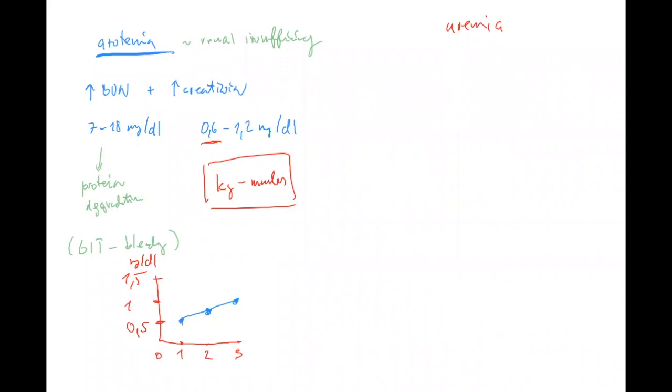A small increase for a light lady could already represent a full kidney failure, while a bodybuilder would need to go much higher to reach that. There are certain levels of creatinine where it obviously indicates failure, but what you must understand is always look at the dynamics of creatinine - if it goes up day by day, it's very likely a kidney failure. Think of creatinine as a kind of ECG for the kidneys.